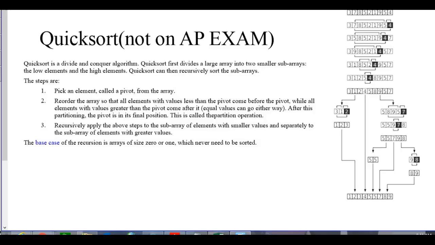So if we look at this sort here, they're splitting the list and sorting the list based upon splits. We'll look more at this loop when we get to recursion. But I just wanted to introduce it, as Quicksort is probably the sort that you'll deal with when you go to college. That's the one that is the fastest for most of you.